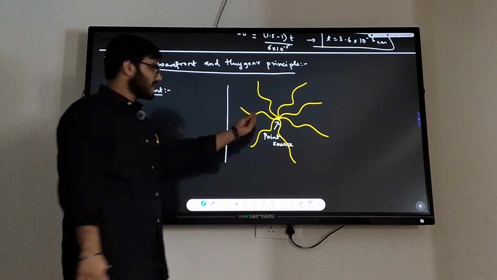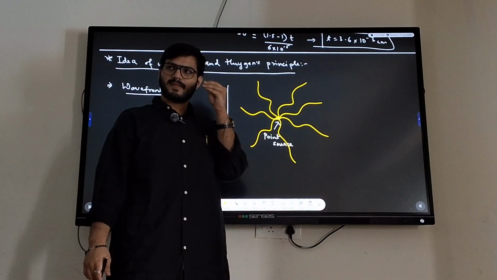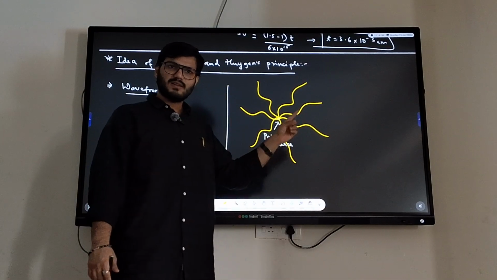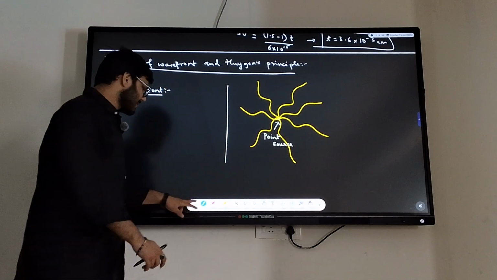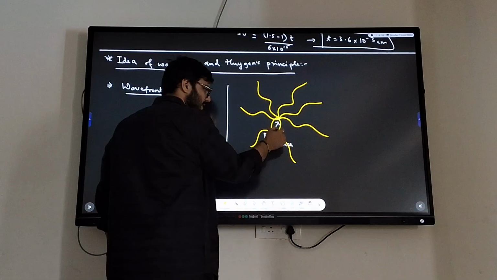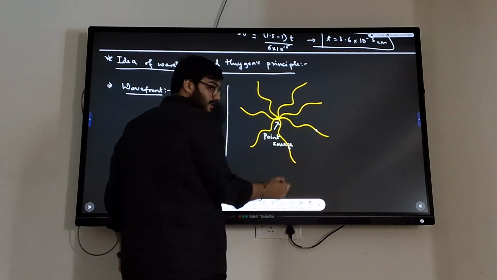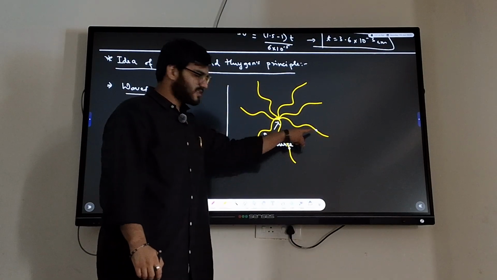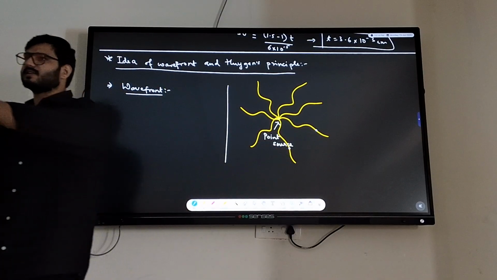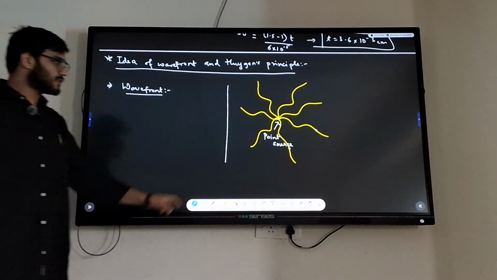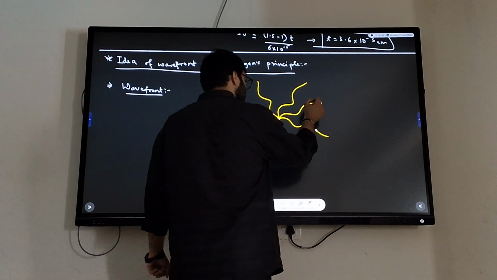All the points or all the waves which were coming from the point source at that instant t equal to 0, they were all in phase. Yes? They all move with the same speed. Then after some time t, they will cover the same distance. Yes or no? So if I were to be tracking this point which has traveled some time, after some time t, it has come here. Then if I talk about the same point at the same time, it will come here. What is the phase difference between these 2 points? 0. There's no phase difference because they are basically moving together. There is no path difference between these 2 points. Can I likewise find many points like this?